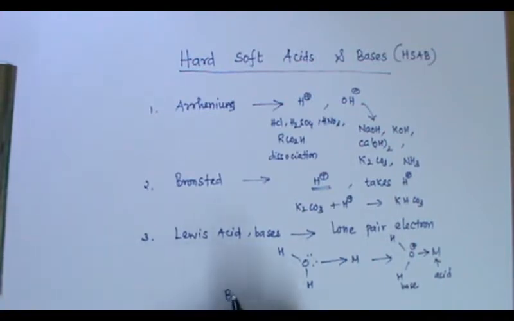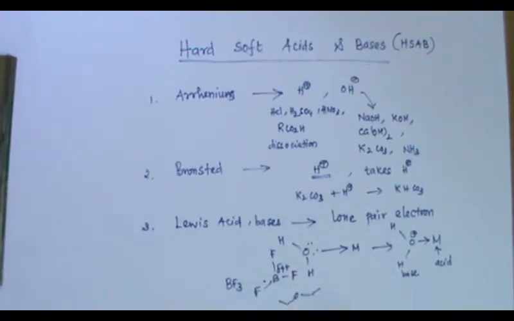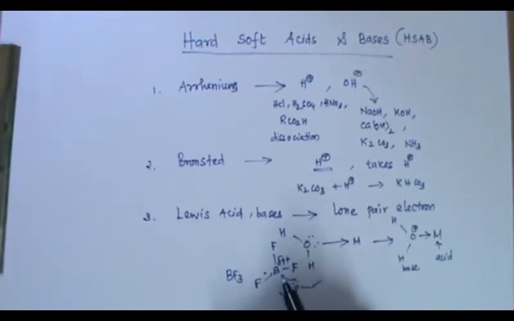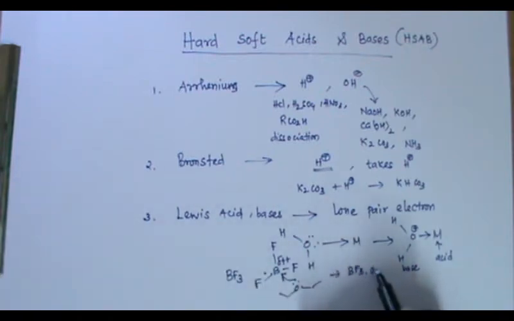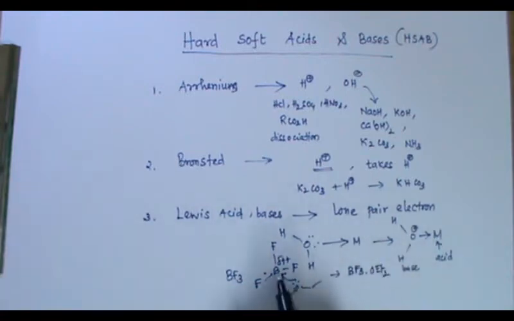The very well known Lewis acid is BF3. Since fluorine has more electronegativity compared to boron, in BF3 the electron density on boron is very less. So there is more del plus. So if you add even ether, say diethyl ether, the lone pair of electrons will attack this. So it will exist as BF3 etherate. So there will be a coordination bond between this oxygen and boron. So that is known as Lewis acid.